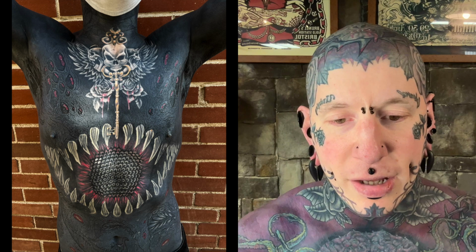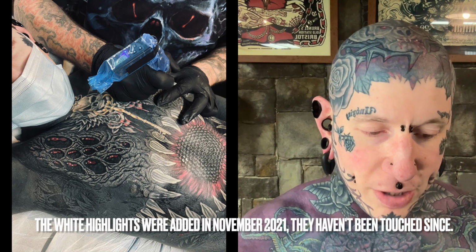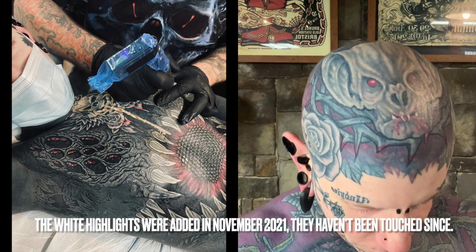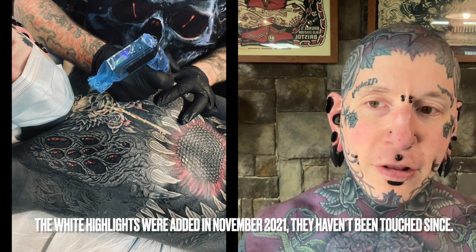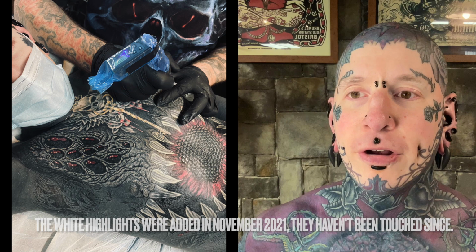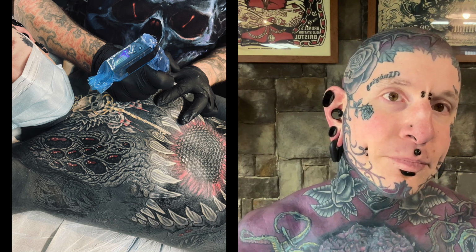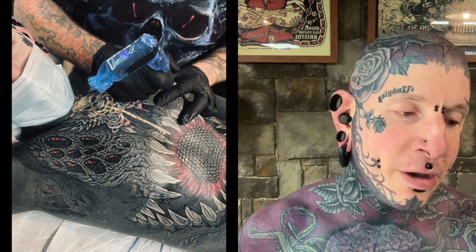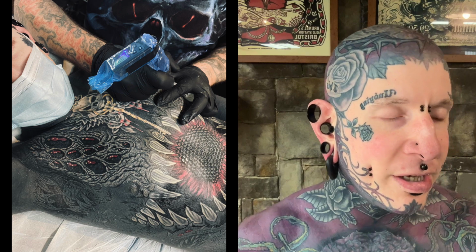for me, I always wanted to clean that up, and Terry had some space, and I told him what I wanted to do. My idea was to put the red shading in between everything, do a second pass on the red, do another pass on the, or I guess it's the third pass on the red there. My chest was really dark. But anyway, I wanted to do another pass on the red, the white highlights again, and the black.